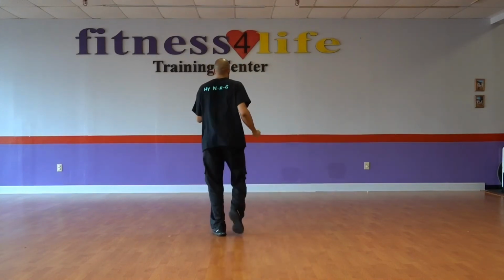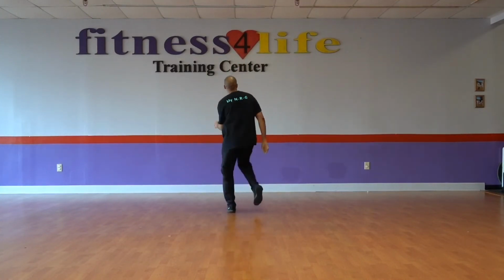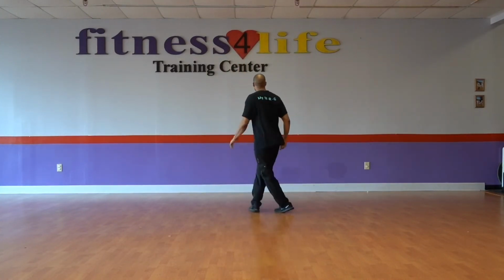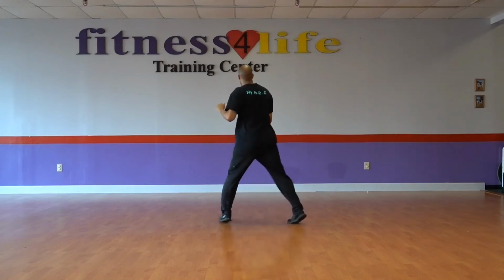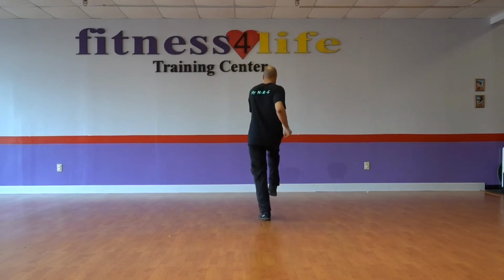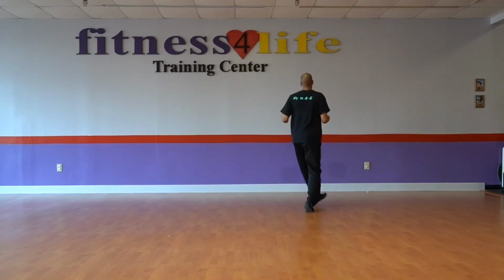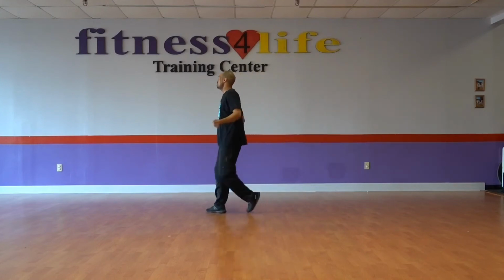Turn to tap, pivot twice. Run it up, 3. Step, tap, kick, step out and cross. Jump back, tap, tap out and cross. Back out, lift. Kick, slide up. Cross and turn. Cross recover and turn.